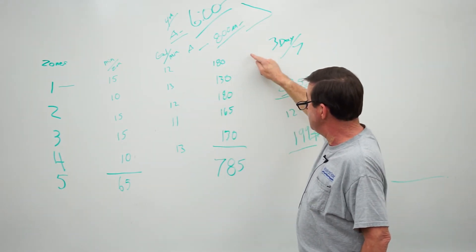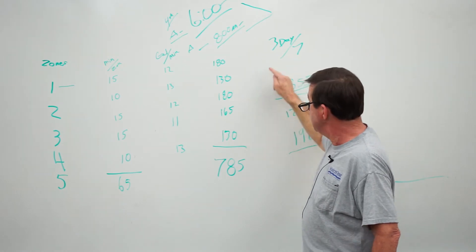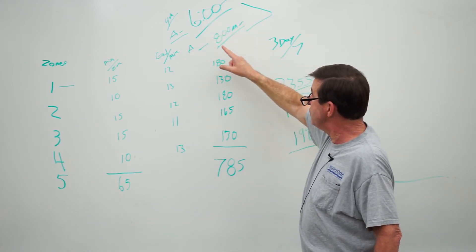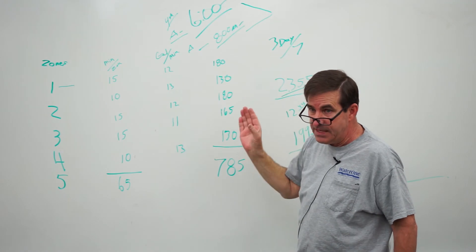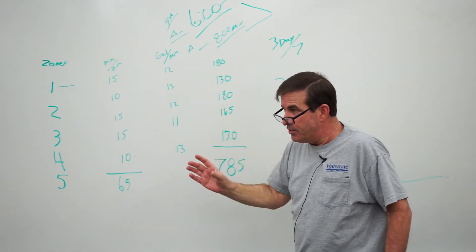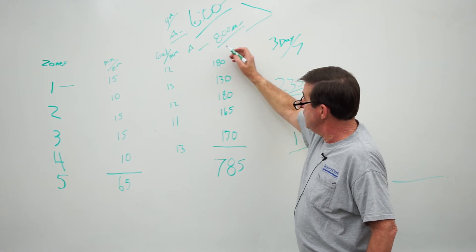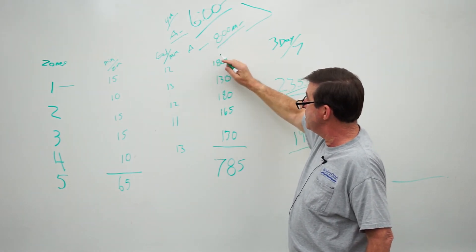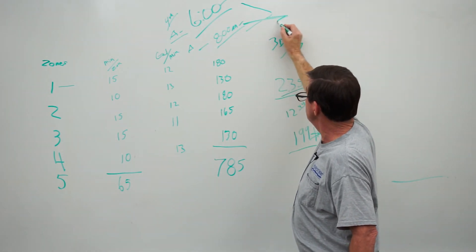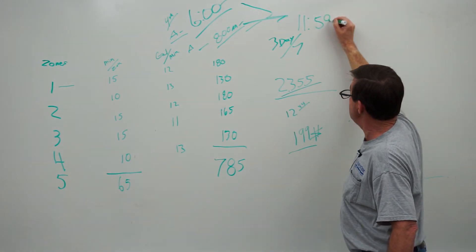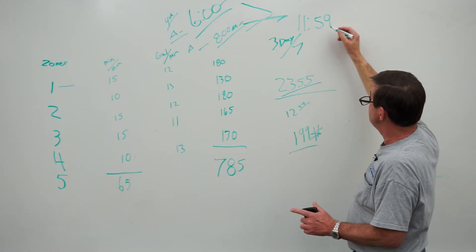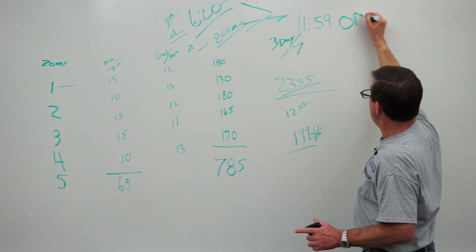And then it's going to have a number flash and it's going to be number one, two, three, or four. Next to that number, it's going to say something. It might say off or it might say 6 a.m. or 6:15 or 8:15. They're always in 15-minute increments. The thing that people need to know is how to make that go away is you turn the sprinkler controller to start time. You set it up for start time and then you advance this 8 a.m. to 11:59. In between 11:45 p.m. and straight up midnight is when the sprinkler controller says O-F-F.